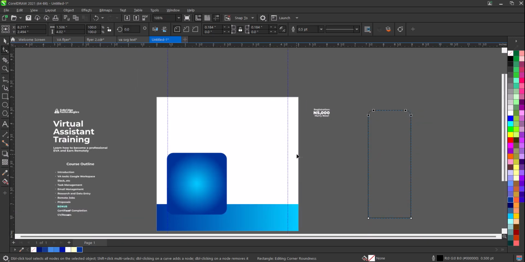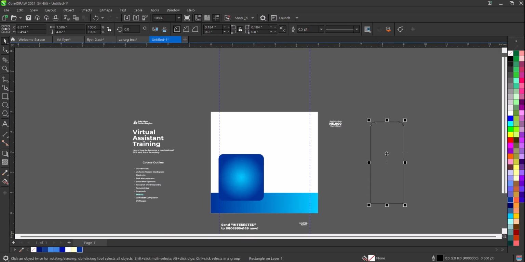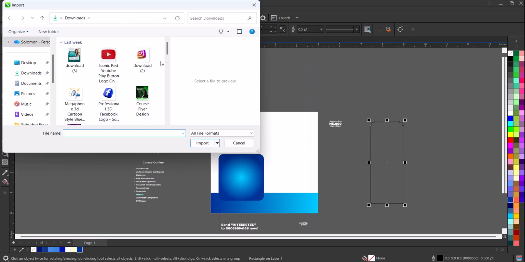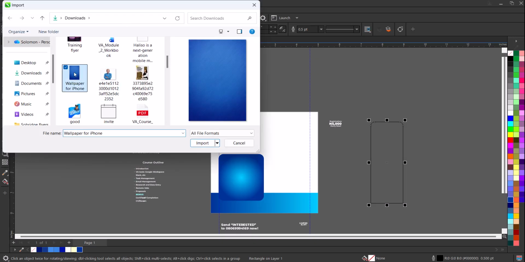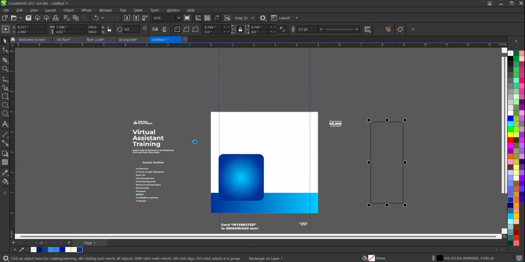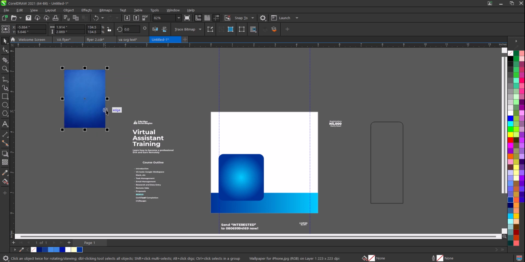Let's apply some colors that we applied earlier. But before we do that, let's import our tools. Import our background and our picture. Click on import. Alright, so our background, mine is under downloads, yours will be provided for you. So I will now import, and this is my background. I want to duplicate this background so that I can have multiple. So I've duplicated this background.